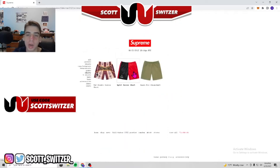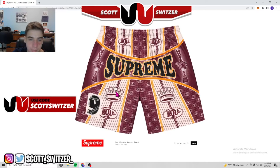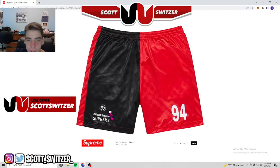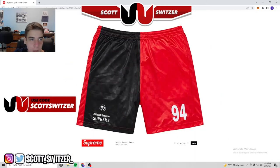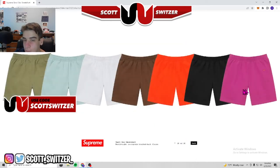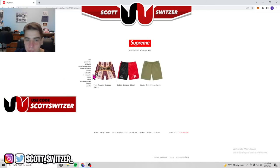Moving on to shorts — only a couple in the lookbook, though there's probably more coming. These ones are kind of crazy with a lot going on — three different colorways, probably match with something I'm forgetting about. Maybe soccer-themed. These small box shorts are pretty simple and plain, but I think people are going to want these bad because they're fire, they're simple, and they're still Supreme.